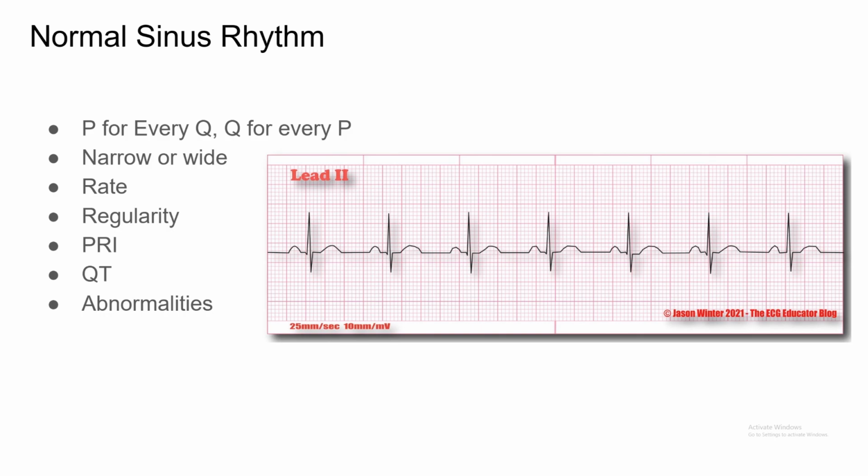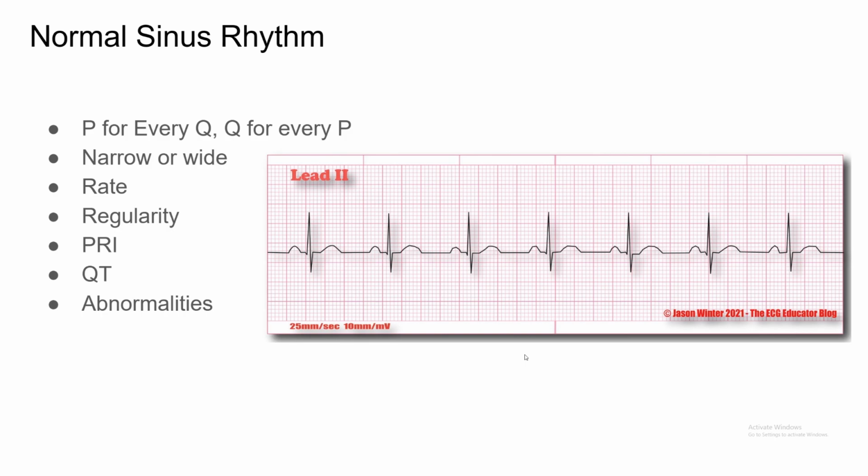All right, and after we check the regularity, this is regular. It's fantastic. We take a look at the PRI, right? So again, our PRI starts right here, ends right here, at the beginning of the Q wave, and we want it between 0.12 milliseconds and 0.2 milliseconds, and this, we can already tell, is perfect, right? It's smaller than this big box, and this big box total is 0.2 milliseconds, and this is about a box short of that, so it's about 0.16. This is great because you've got a little here and you've got a little here, 0.16. Fantastic, right?